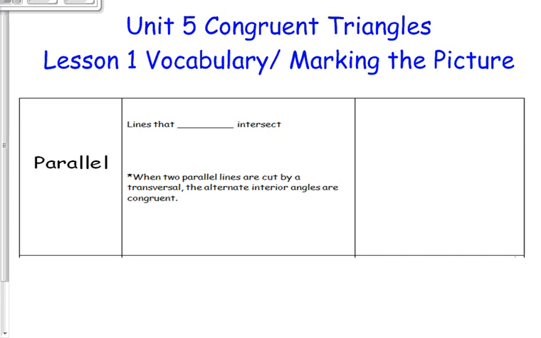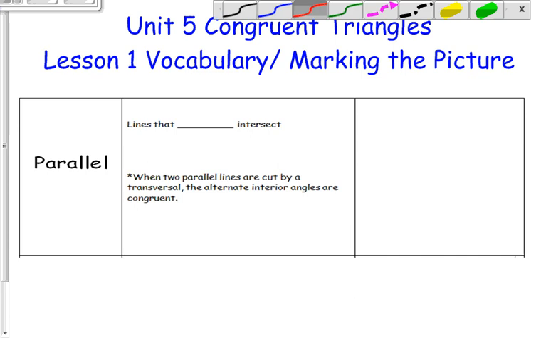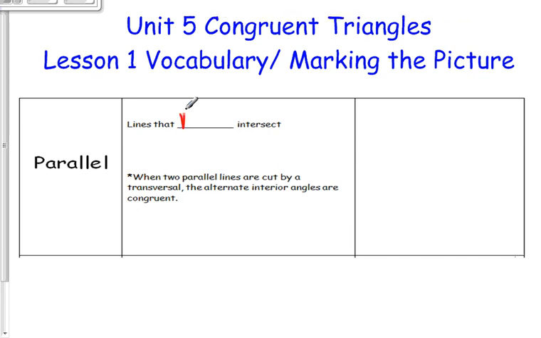Next we have parallel. Anytime we hear parallel, those are lines that never intersect. We've talked about parallel a lot in here. And the symbol, again, is the two lines. I always think of the symbol as, in the word parallel, it has those double L's.